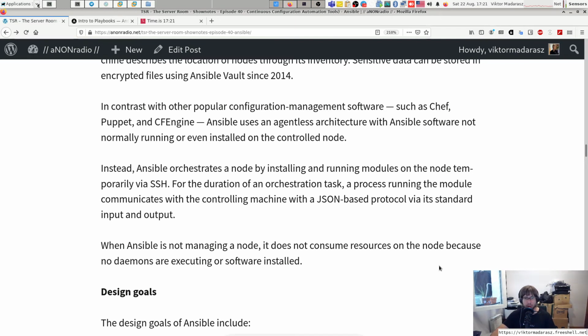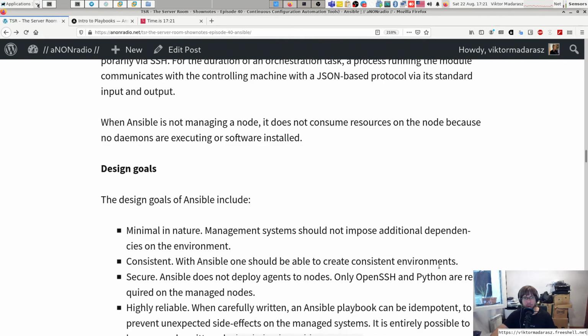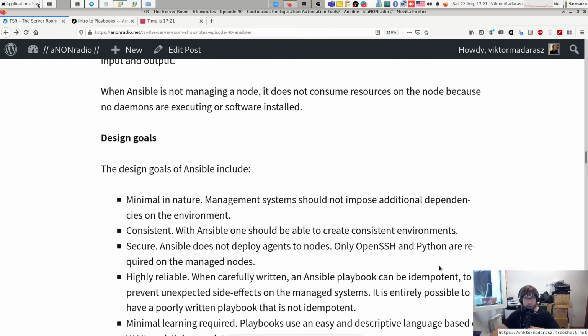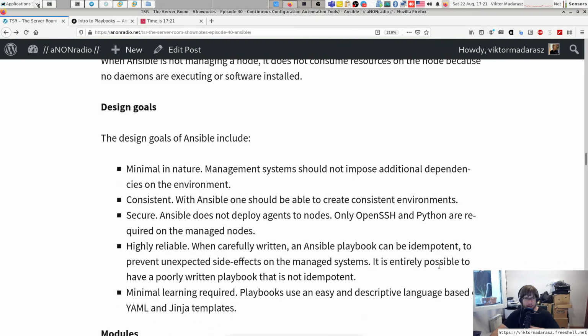For the duration of the orchestration task, a process running the module communicates with the controlling machine with a JSON-based protocol via its standard input and output. When Ansible is not managing a node, it does not consume resources on the node because no daemons are executing, no software is installed, and no agent is running, as we discussed.